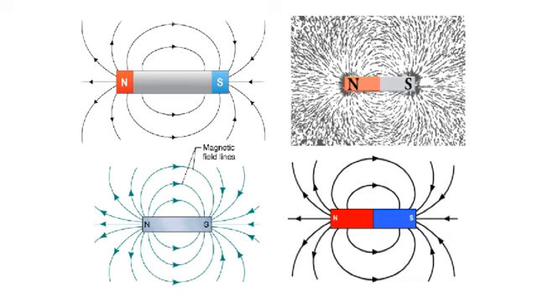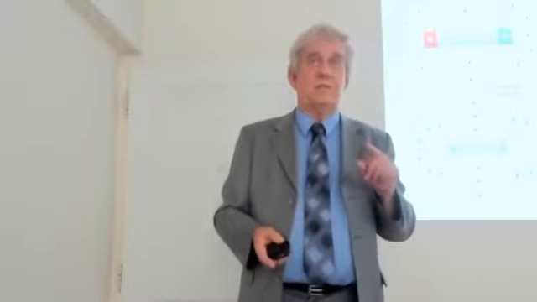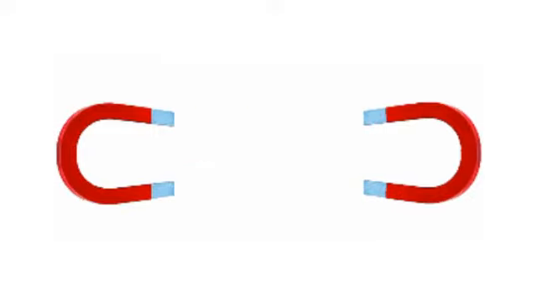That's just convention, okay? But the point is that there is some kind of flow of something, whatever it is, and it follows these vectors. And they have magnitude. They get stronger near the magnet, weaker farther away from the magnet, okay? That's important to notice. And why is this important? Because I'm going to show you how a magnet works and show you that there is a physical interpretation for this. You don't have to believe my physical interpretation. I'm saying I'm going to try to explain this phenomenon that you see there. Goes into the South Pole, out the North. Okay? Here we have two magnets. Okay? They attract each other.